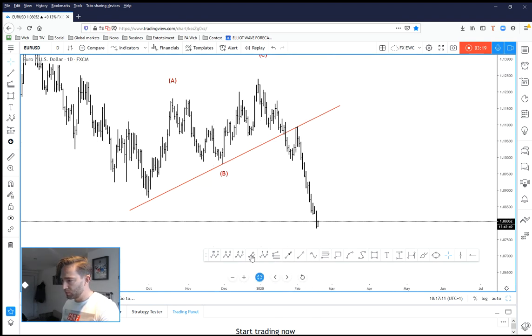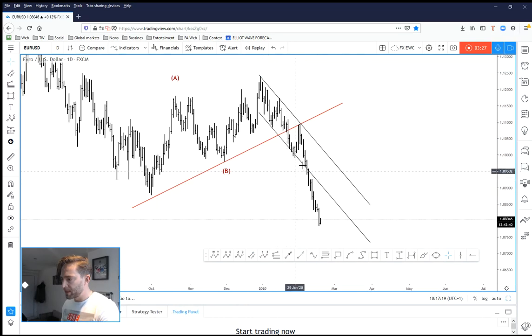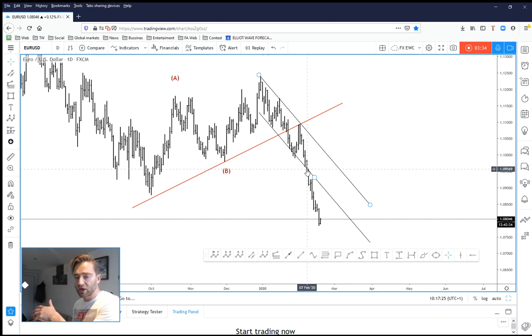Okay, very sharp move. So firstly, I want to connect this trend line. Actually, it's a channel. Okay, and notice that this channel actually was broken here. So if in a downward channel you have the lower trend line support broken, then you know that the market is really in a strong bearish mode.